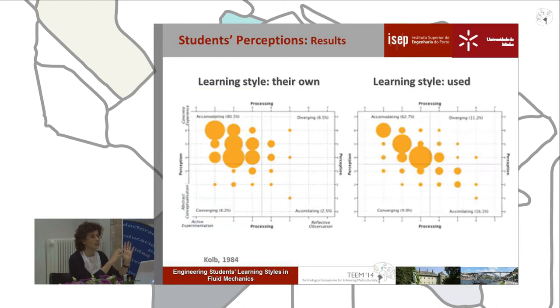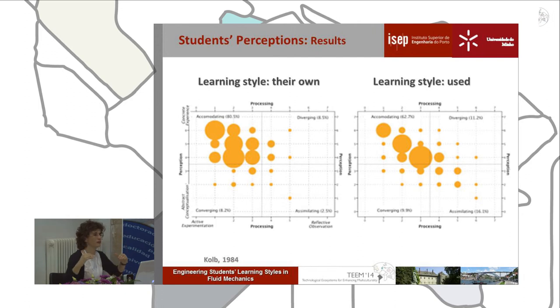However, there is a slight change at the end of the practical work development. Some of the students change a little bit and become a little more reflective. You see they change from active experimentation to reflective one. However, at the end, if you sum all together, they are active experimentation. The differences are not statistically significant. Here is only a mix.